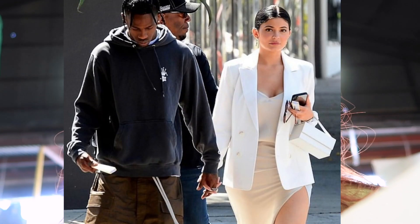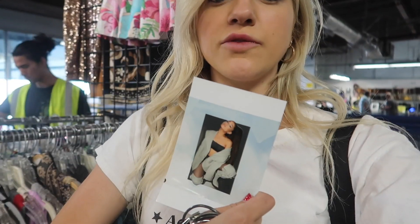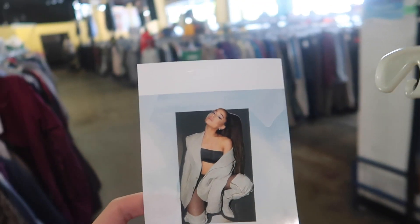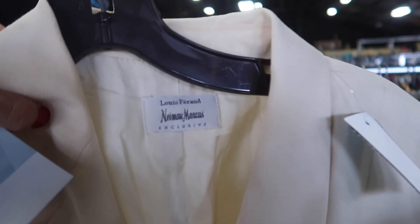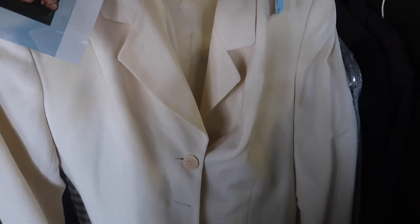I'm looking first for a satin dress. I can't find a beige or white satin dress, so my next step is to try to find a top and a skirt that kind of sort of match, because I can't really tell in this photo if Kylie's wearing a dress. Satin dresses — here we go. So let's head over to the jacket section, we need some kind of blazer looking outfit. I just found this — I Googled the brand and I think it's actually worth like a thousand dollars, so I'm just going to buy it and try and sell it.